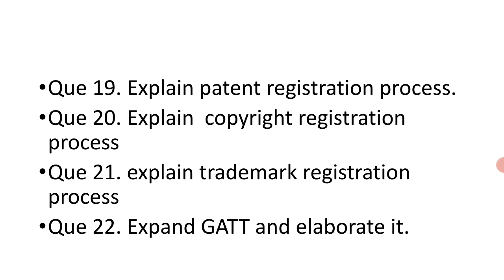Okay, now let's move on to the next question, and the next question is: explain the trademark registration process. So this is also similar but somewhat different. Okay, so first of all, what will you do if you want to register your trademark? First of all, you will file the application for trademark registration. Then your application will be examined. After examination, there will be issuance of an examination report. Okay, and when the report is issued, then you have to respond to the examination.